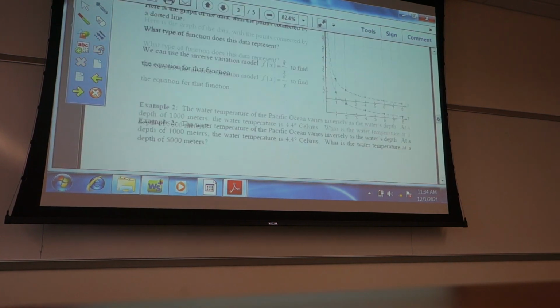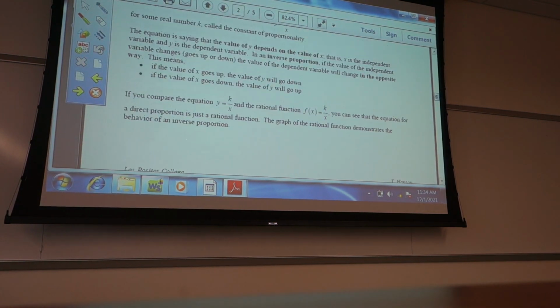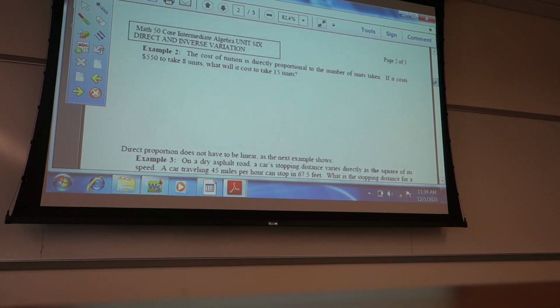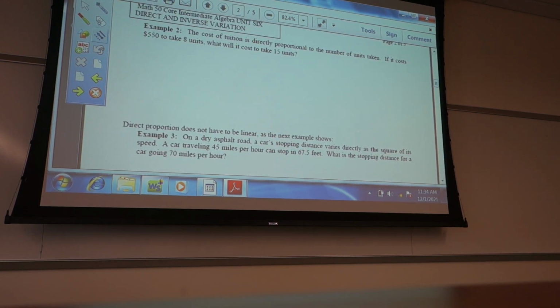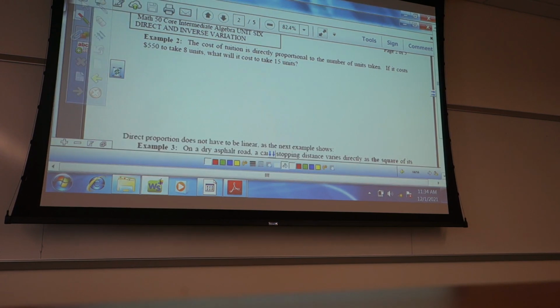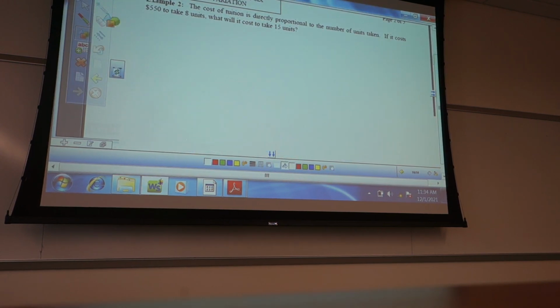The other one we looked at was direct. Right, so this was the problem we had last class, the example we did last class, which I did already, but I'll review it again. And how do you know it's direct? How do I know it's directly proportional? It says direct. Everybody see that? So that means right away I say, oh, that means I have y equals k times x.